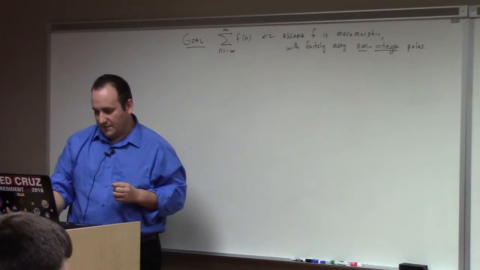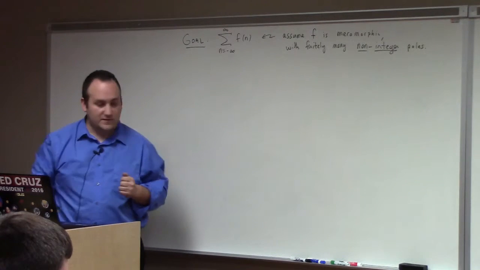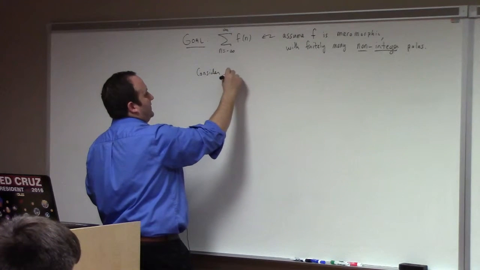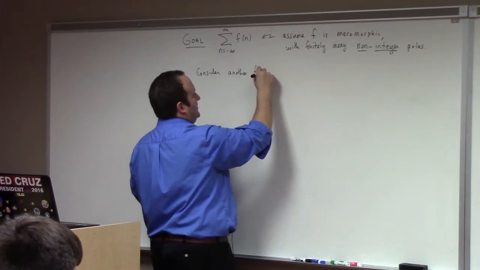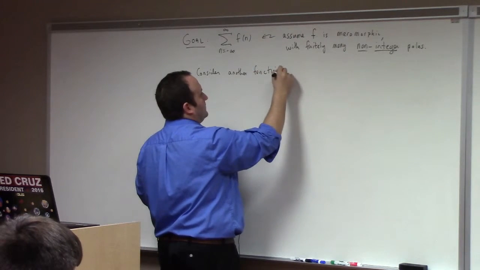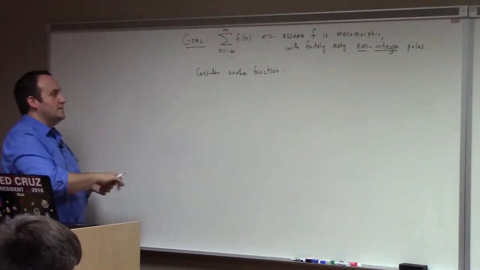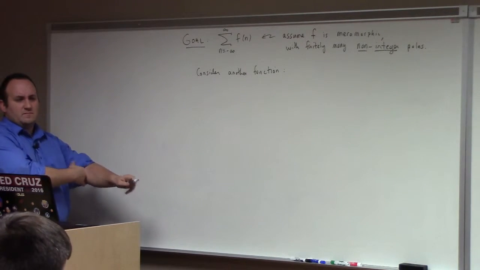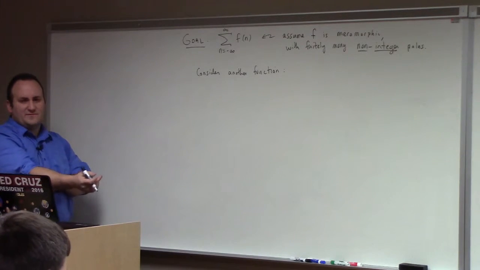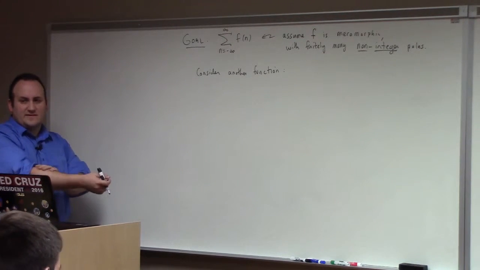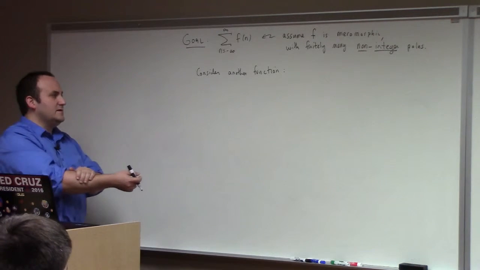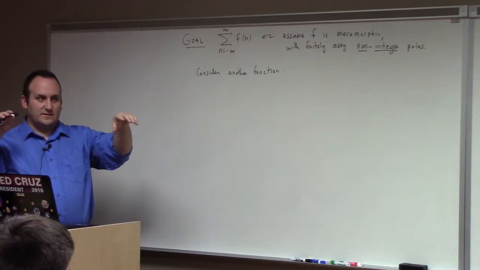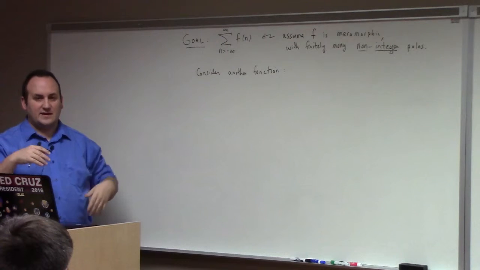All right. And then, this is the sneaky thing. You pick another meromorphic function, big G, whose poles are at integers. So this is kind of going to be an indirect calculation, much like the residue calculations we've done. Well, some of them have been more or less direct than others, right? Like, surely the integral of a rational function of sine and cosine was pretty indirect. The idea there was to make the substitution to turn it into a complex integral around a circle. But on the other hand, the integrals of rational functions, where we look at a half circle, the first time you do it, it's kind of weird, right? But after you know one of them, you can kind of figure out how to do the rest of them.